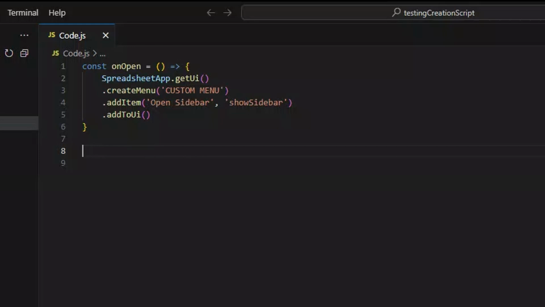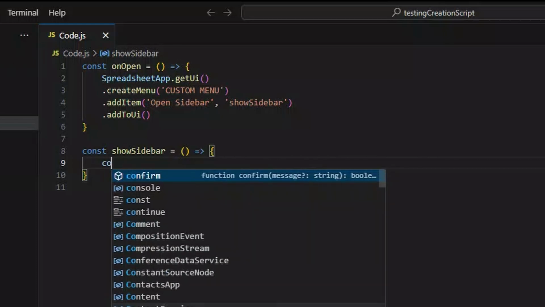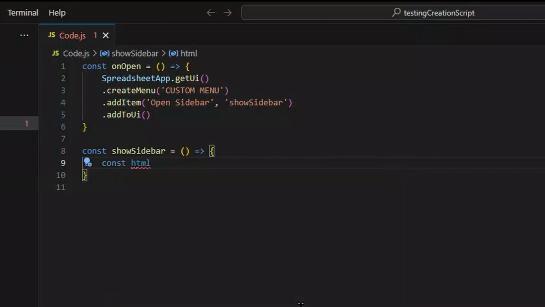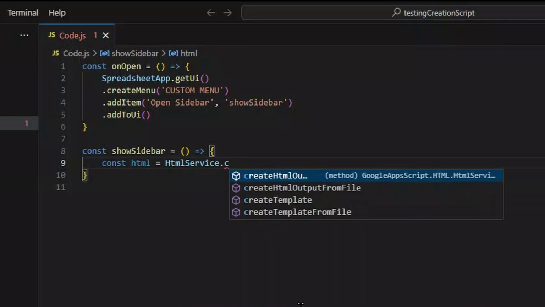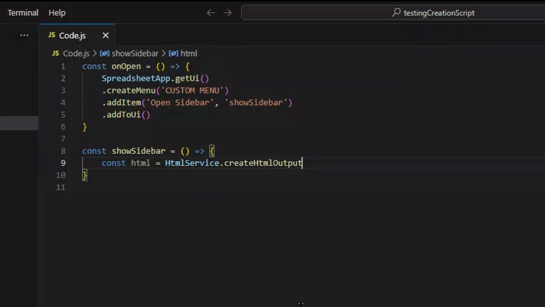Now let's make the sidebar function. const showSidebar = () => { }. Inside we need to access an HTML file for the sidebar, which we'll create in a moment. For now, let's type const html = HtmlService.createHtmlOutputFromFile('sidebar').